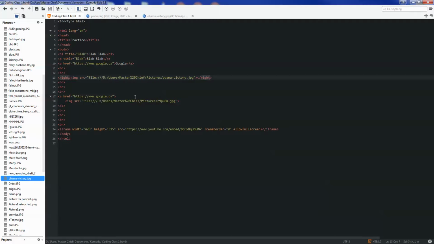Anyway, by default, everything is on the left side, and I know for a fact that you can do this. You can have this center tag. So let's say we want the picture of Obama and the video on the center. So when we run that, there we go, that's in the center, that's in the center. But again, that's relative position compared to this, compared to this. There's no in-between when you just have HTML.